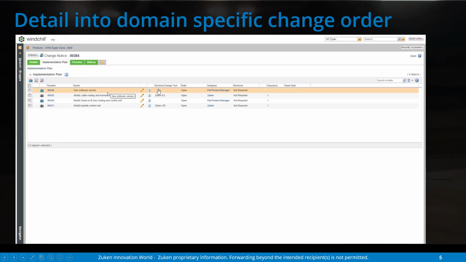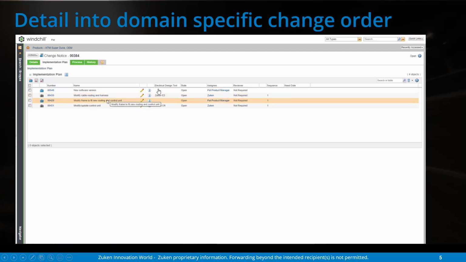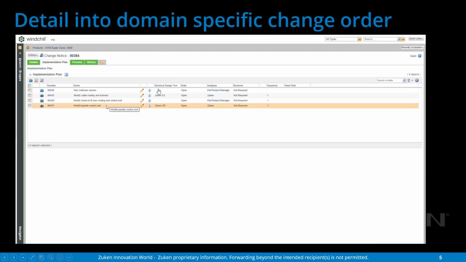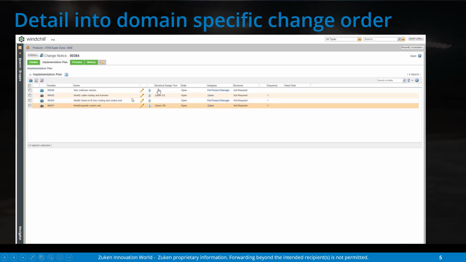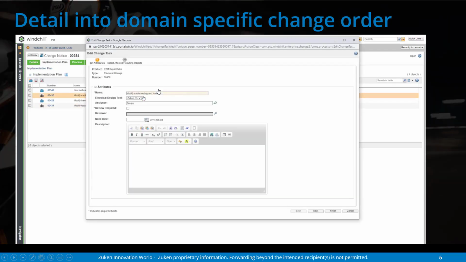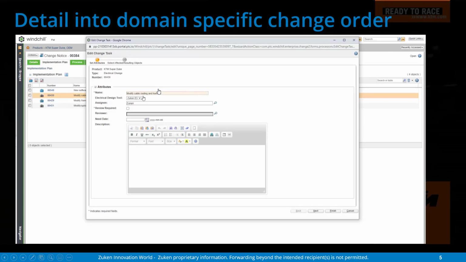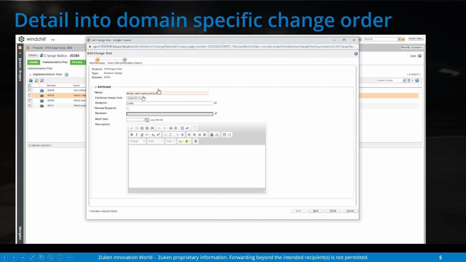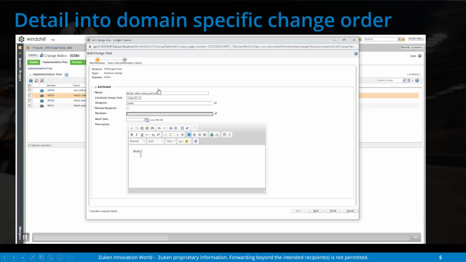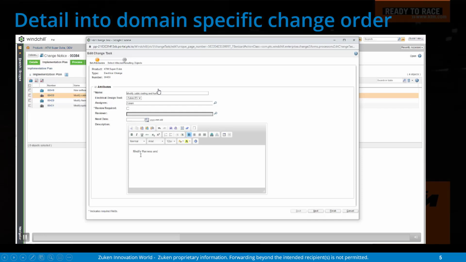So software disciplines, so there might be need for a new software version. We probably need to have additional cable routings and harness changes. We need to probably add a space in the mechanical design for this control unit, and we also need to modify and update the control unit to add the GSM module. And then we have the different tasks that can be defined and can be further detailed, right? So including which design tool should be used, or is there a review required, and also some more detailed description information. For example, that we need to modify the harness.